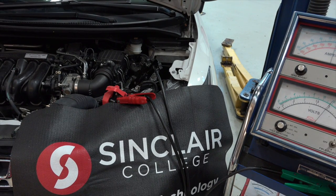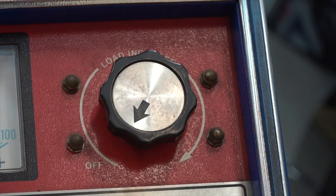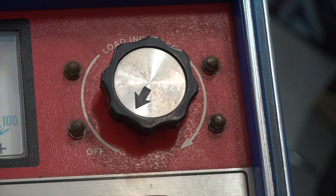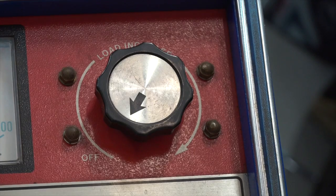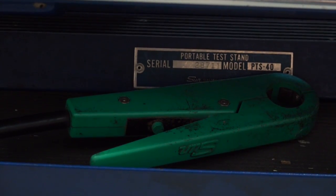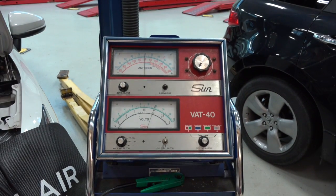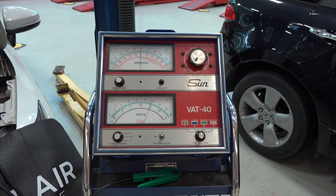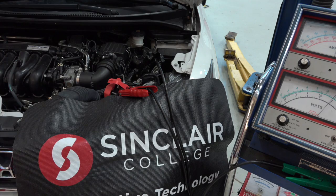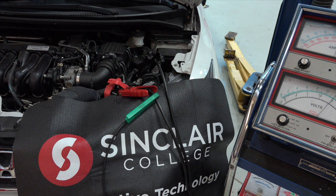The connections are made — black on negative, red on positive. The last connection we're going to make is with that inductive amp probe. As I crank down clockwise, I decrease the resistance of the load. When I decrease the resistance, amperage is going to increase. I'm going to do this in a controlled manner, counting 15 seconds, and watch what the battery voltage is at the end of those 15 seconds. A lot of folks have problems remembering where the inductive probe goes. The test equipment here is the load, so the current I'm interested in measuring is going to pass through the test equipment leads. I'm going to put the inductive amp probe around one of these leads — it doesn't matter which one, because current leaving the battery is going back into the battery, so current in one cable is going to be the same as the other.